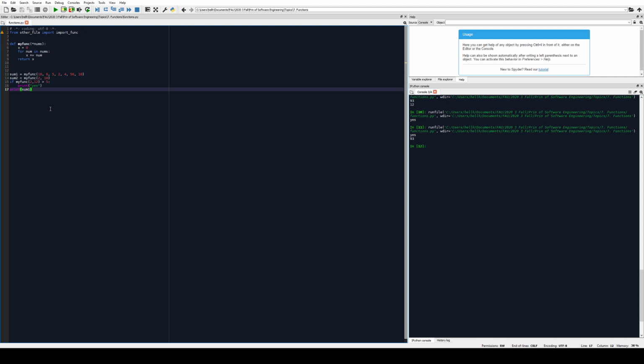Now, unlike other programming languages, where instead of just having a def statement and then the function name and arguments, you normally have to declare what data type a function is going to be returning. In Python, all you have to do is define the function, give it its name. You don't even need to declare the data types of the variables that are going to be passed into it. This has its benefits and its downsides.